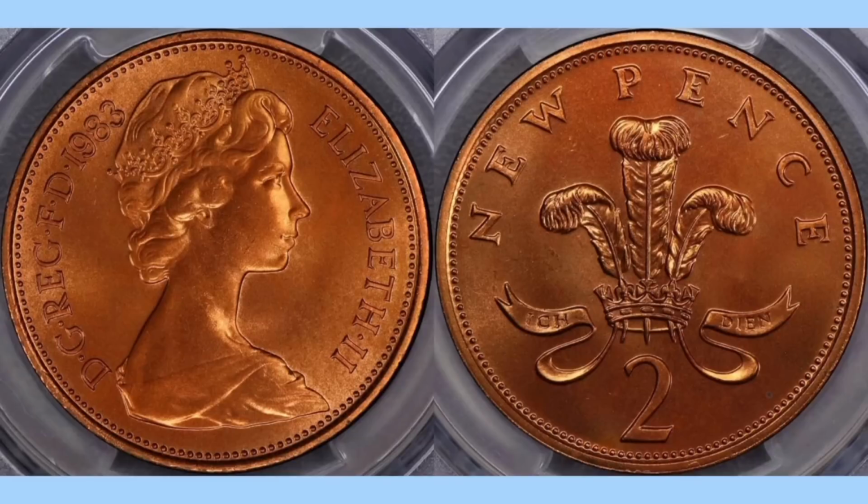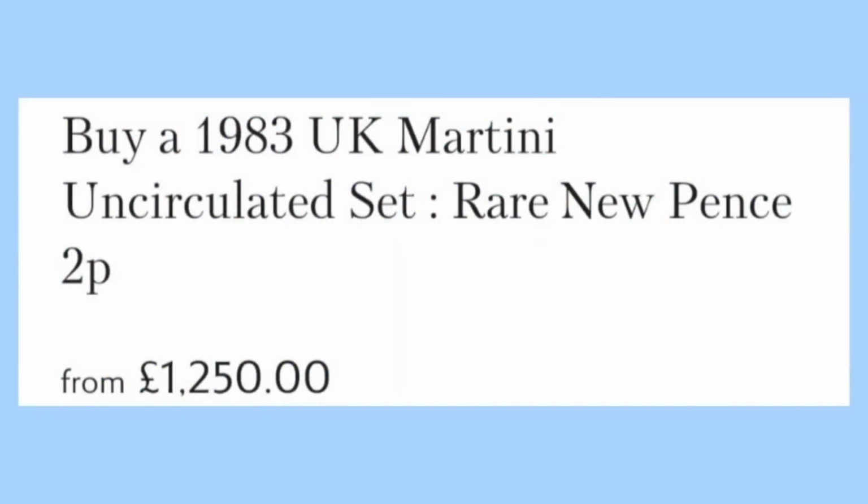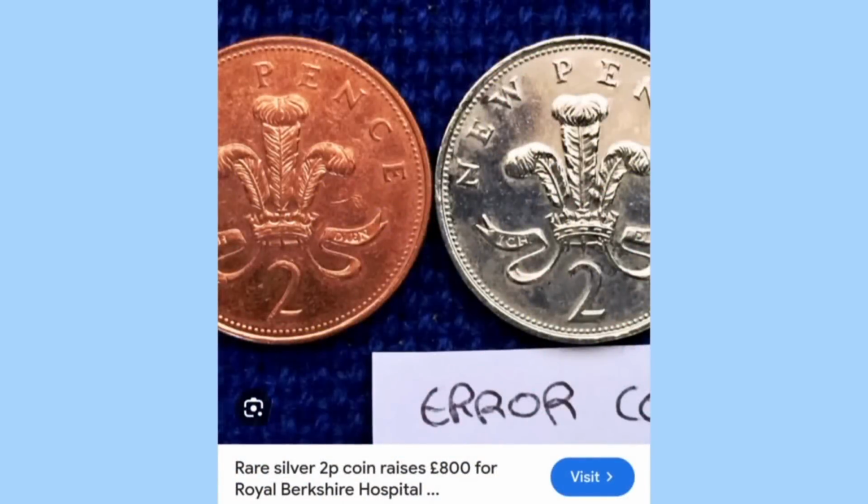This is an error. Not very many at all were made, but they were made in very small quantities for some of the annual sets that year, made of course in error, and quickly stopped after this error had been noticed. But of course, collectors are now desperate to get this error into their collection. Now the coin sells for around £1,200. This is a screenshot from the Britannia Coin Company selling one for £1,250. They have sold for a bit higher and a bit lower, but they are comfortably over £1,000.